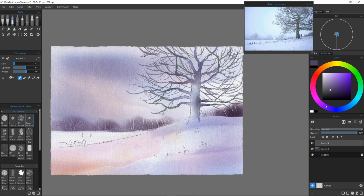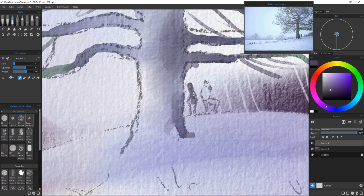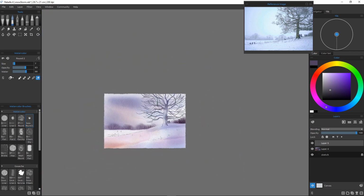Right, I think I'm ready for another wash on those trees. What I'm going to do first, I'm just going to pop these people in with that same colour. They're just an indication, aren't they, really? Somebody bending down there. A couple of people in there. Just use the eraser on that a little bit. That's it. Yeah, I like it.